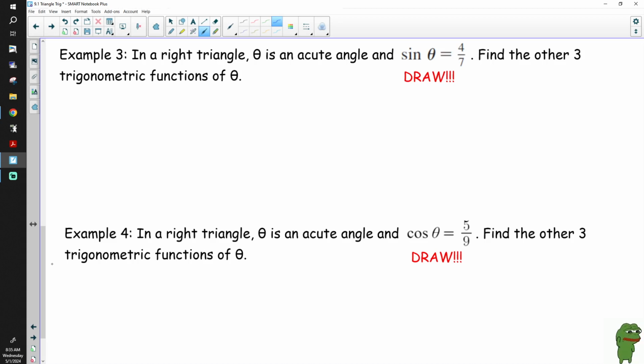What should I start by drawing? I should draw a right angle inside of our triangle. Now, does this have to be a beautiful work of art? No. Here's my triangle. Here's my 90-degree angle. And I know that one of my angles is going to be angle theta. And we can pick which angle you want to be theta in your picture. It can be either one, just not the 90-degree. Sure, let's do the bottom. Here, I'm going to make this my theta.